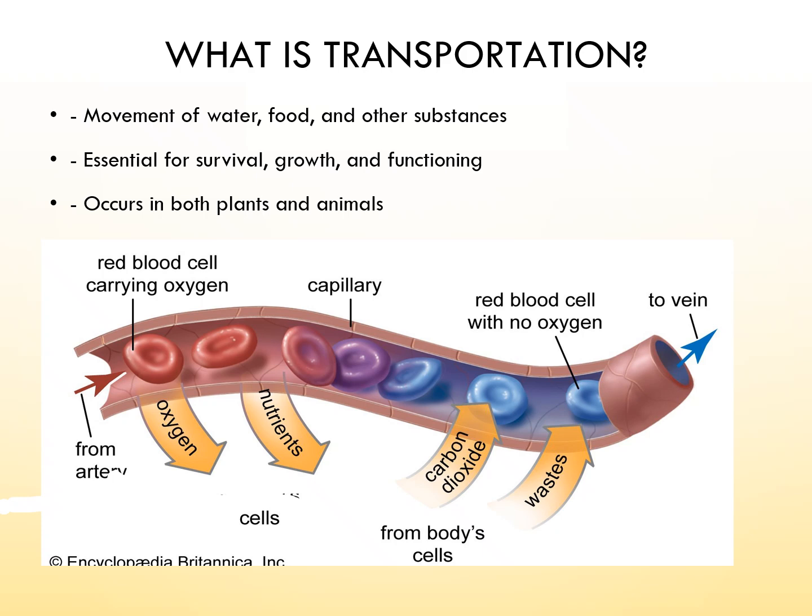Transportation, as we all know, is the movement of substances from one place to another. In case of biology, we have the blood capillaries and blood vessels in the body, which carry blood cells, oxygen, nutrients, waste, and hormones from one place to another. All these things will be transported with the help of the circulatory or the transport system of the body. As you can see here, we have oxygen, nutrients, carbon dioxide and waste being transported, and all this is transported with the help of blood vessels.